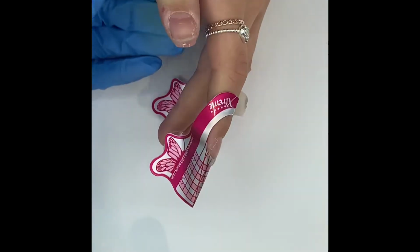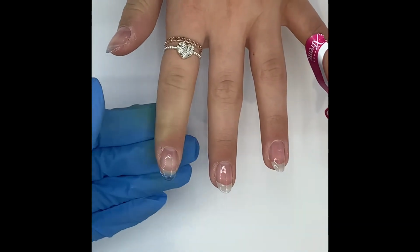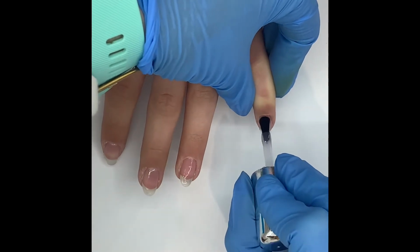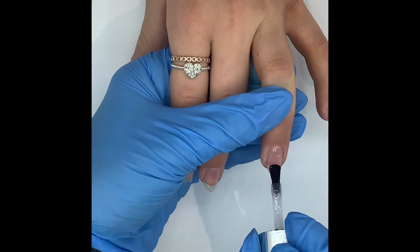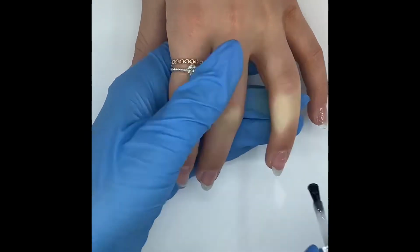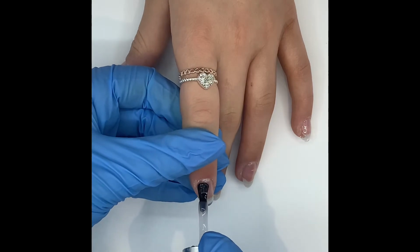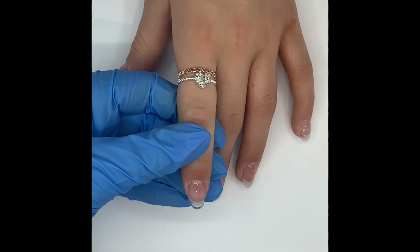And then as you can see, after the 10-second quick flash cure, we can remove those forms away from the fingers. And then we can come in with your shaper. What that will do is build up that apex, or you could use your builder if you wanted to, but because this is just an overlay on the natural nails, you work that over the nails. Now remember, we always do over the top and then we cap the free edge. We're always floating the product, we're not dragging it over like a polish. We want to be floating that product.